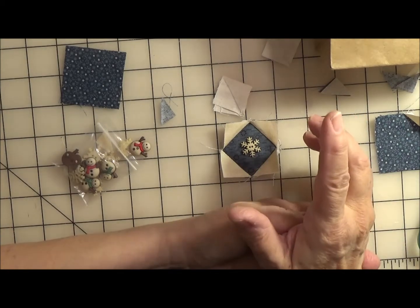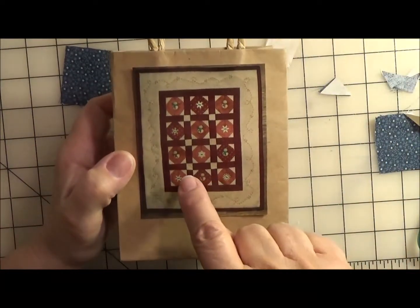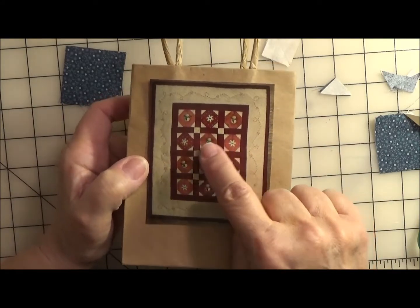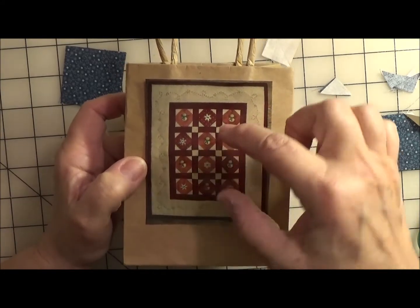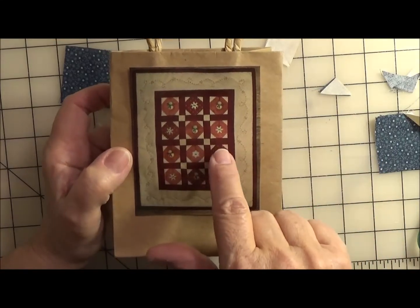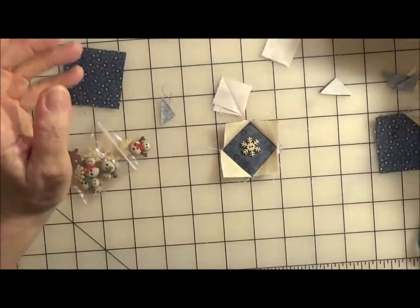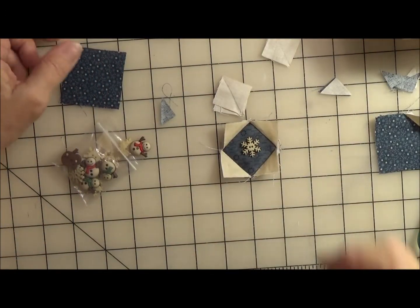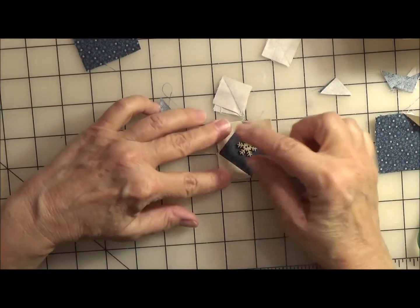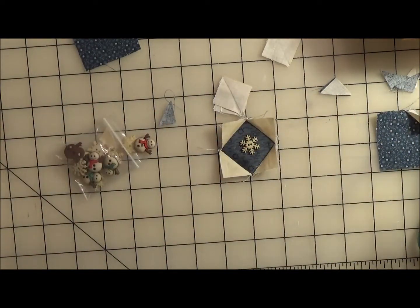There are 12 squares. You need 48 to snowball the squares, but you'll notice you have some, what they call, I don't know if they're called cornerstones when they're in the middle, but I think anything that makes two sashes meet is a cornerstone. So I did 48, 49, 50, 51, 52, 53, 54. That's where the 54 comes in. So, fun. And this is a good way to learn the concepts of quilting without having to have this huge project that you're working on.